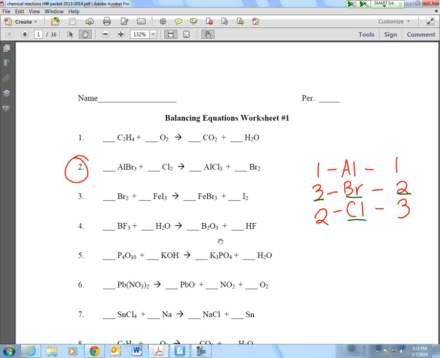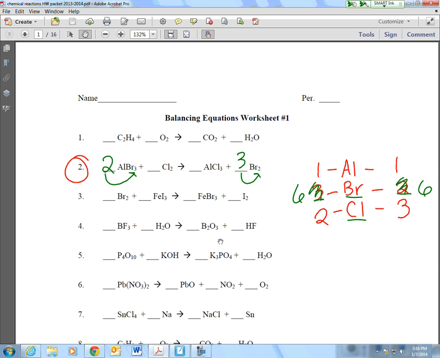So in that type of situation, you go for the least common multiple. The least common multiple of 3 and 2 is 6. So I'm going to make 6 bromines on the reactant side and 6 bromines on the product side. Watch how I do this. Okay. So on the reactant side, I'm going to add a 2 here because 2 times 3 gives me 6. On the product side, I'm going to add a 3 because 3 times 2 gives me 6. So now I'm balanced. But, well, for bromines at least.